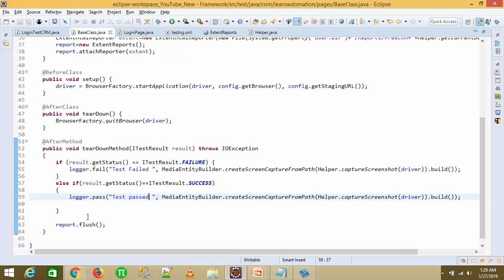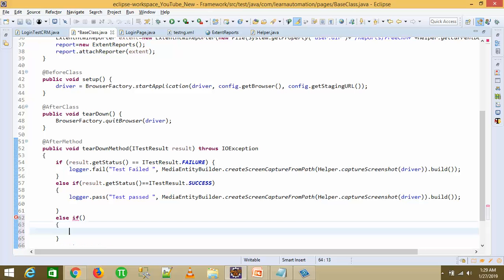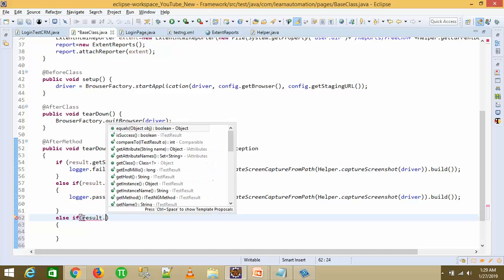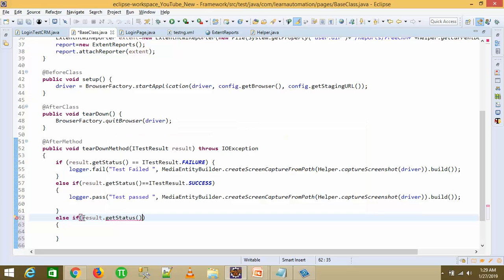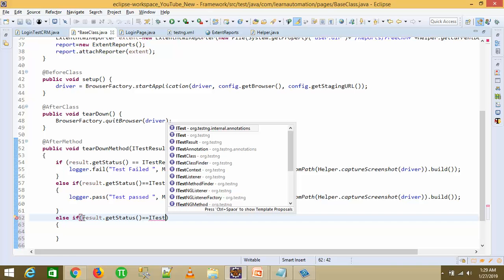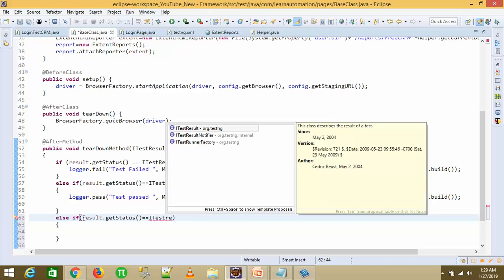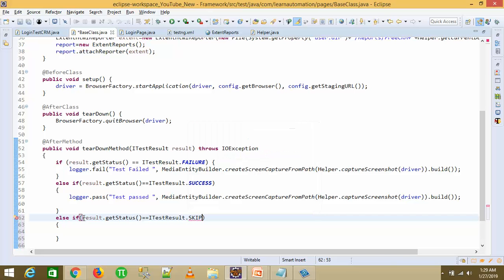Now generally we also get one more kind of status called skip, right? So I also want to generate, if my test is skipped, then also it should capture. So I will say get status. Okay, but few companies do not prefer the skip test, so if you want to avoid it, you can avoid it, but in case you want, you can also add it like this.